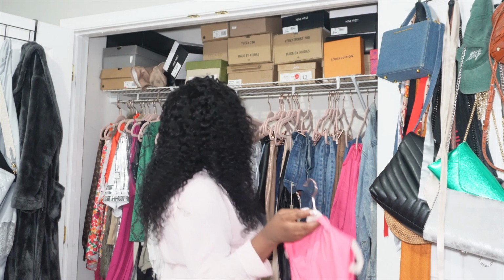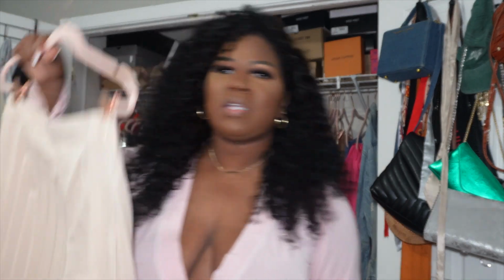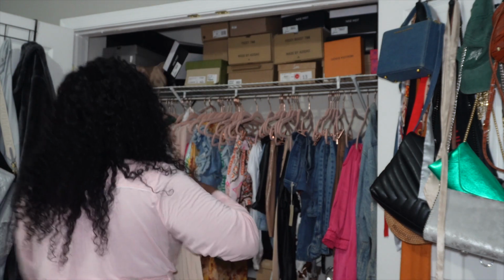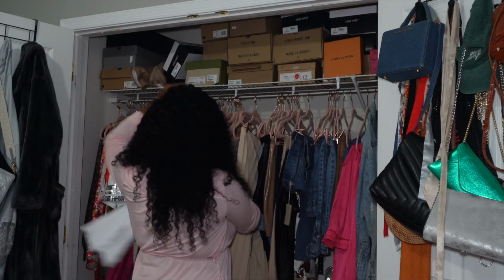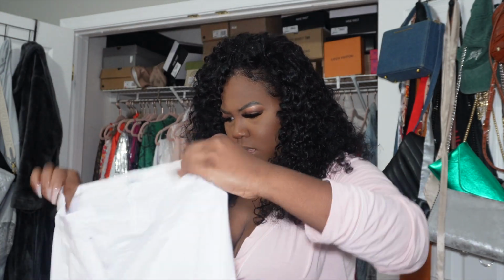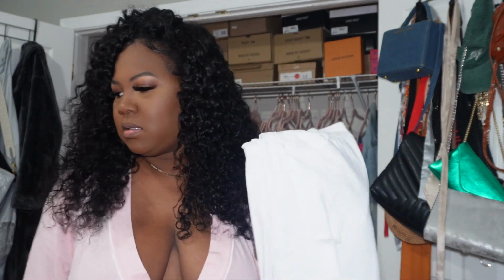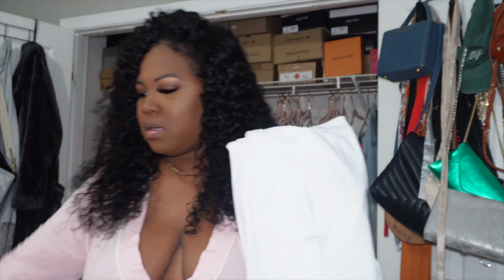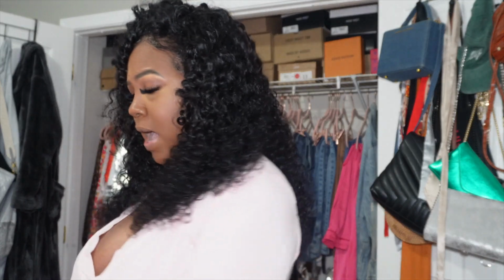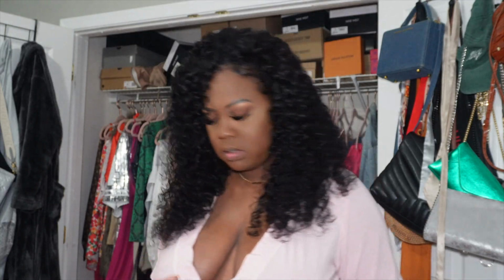So I can wear this top, right? Okay. These pants are just too dressy for me for tonight. I just don't, yeah. These white jeans that I haven't, oh, is there something on here? Oh, it's something on here. I mean, I could probably wear these white jeans with this pink top, or either this. I don't know. I am stressed out. I am so stressed.